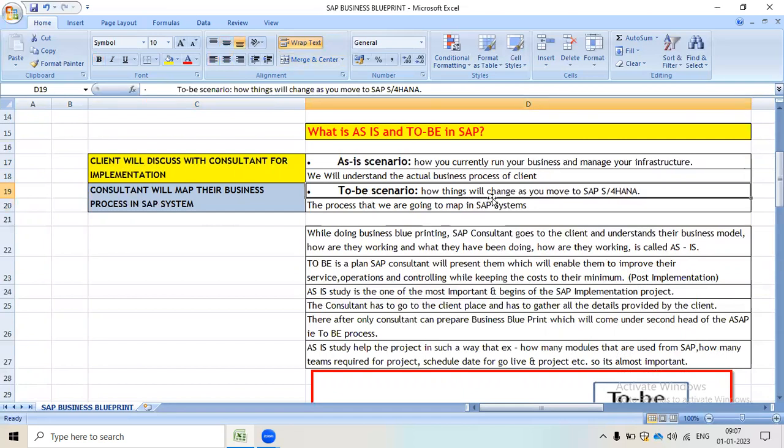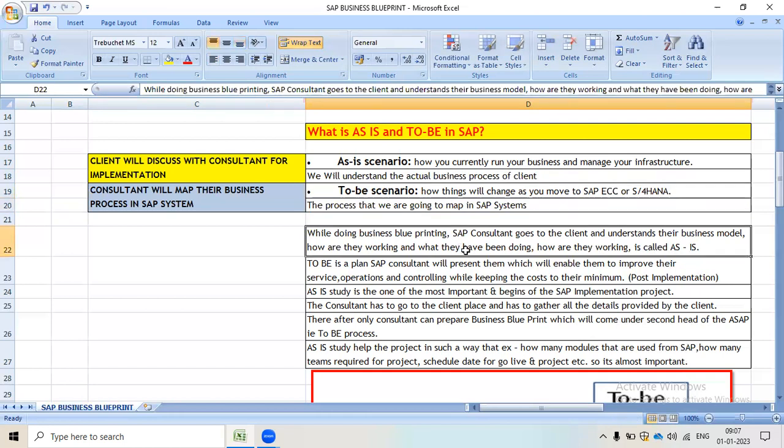It is how things will change as you move to SAP ECC or SAP HANA, any platform. The process that we are going to map in the SAP system is known as the to be scenario. This is what comes under as is and to be in SAP.